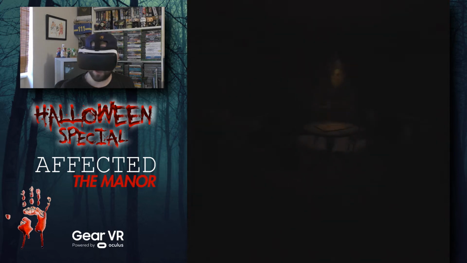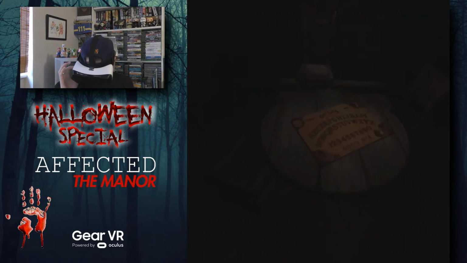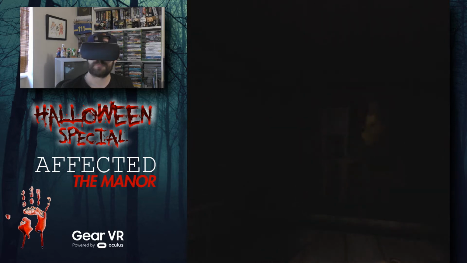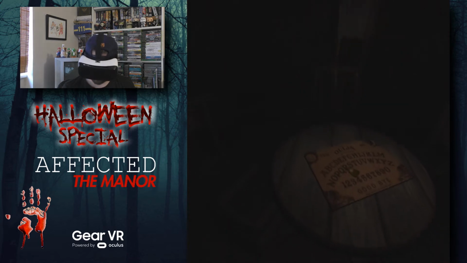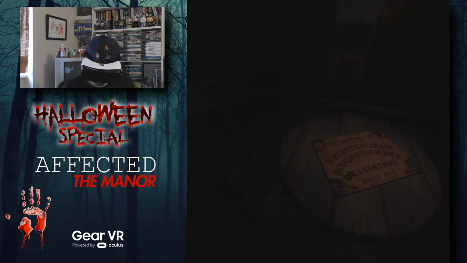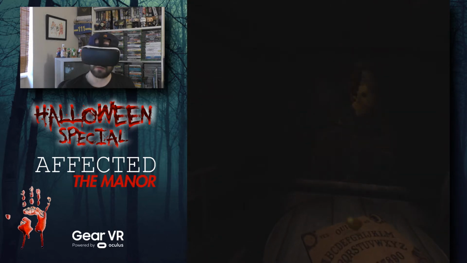Okay, let's just have a little watch. What's this? Oh, it's a Ouija board. And a chair spinning in the air. R U N. Run. Does that mean me?